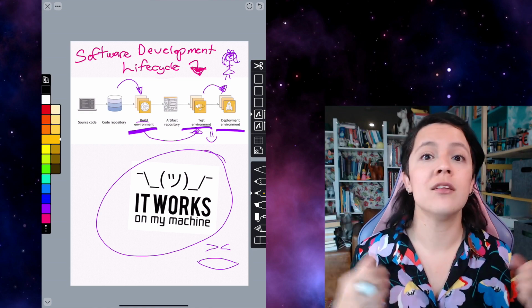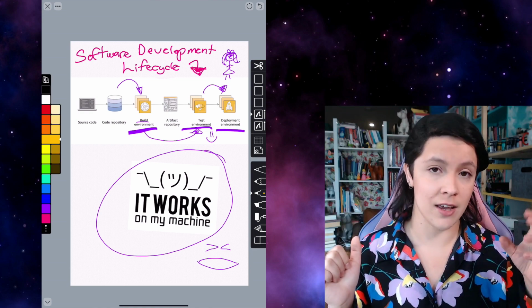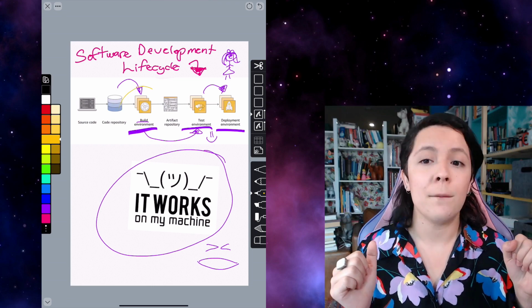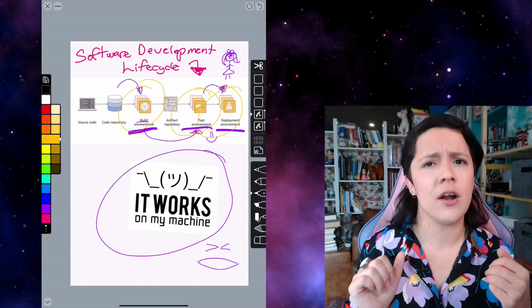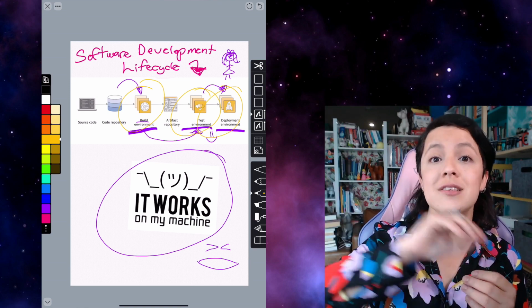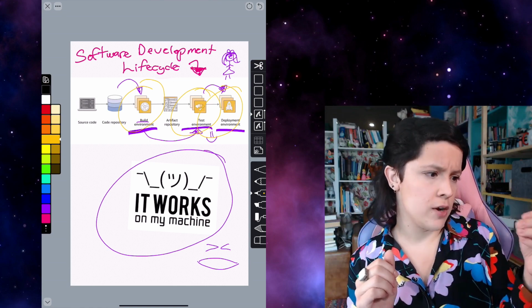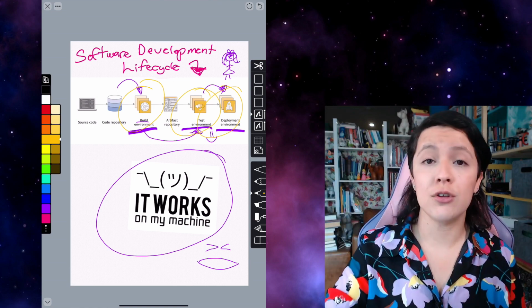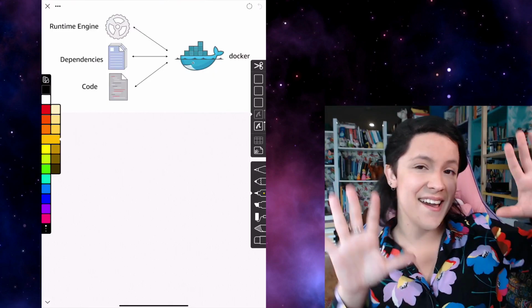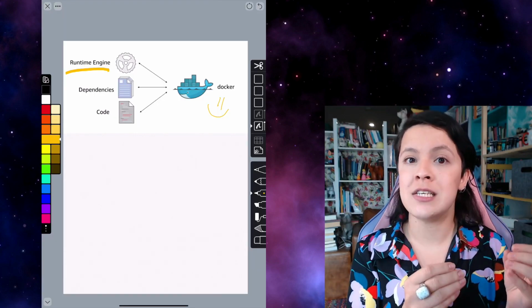Okay, there are different problems that we're trying to solve for here. Some of these problems can be things like thinking about different application stacks, but today specifically we're thinking about other things like how do you run different kinds of applications across different kinds of environments? How do you migrate from one environment to another? How do you do that? So this is around the time when Docker comes in and goes, hey, I think I can help you with that. In each Docker container, you're going to have a runtime engine.